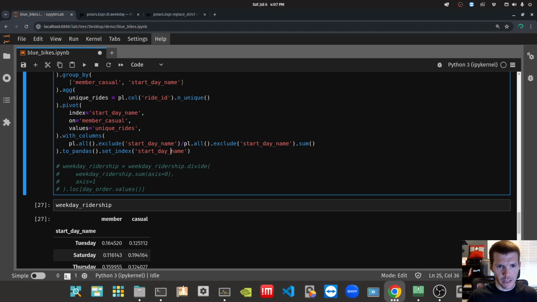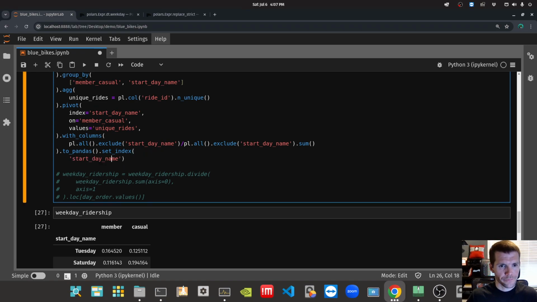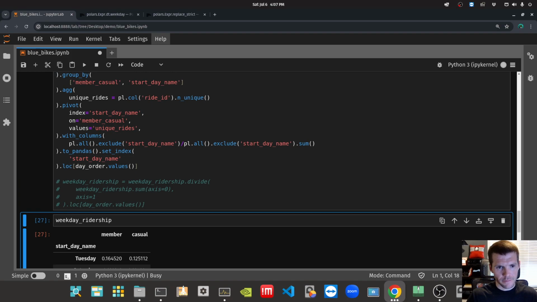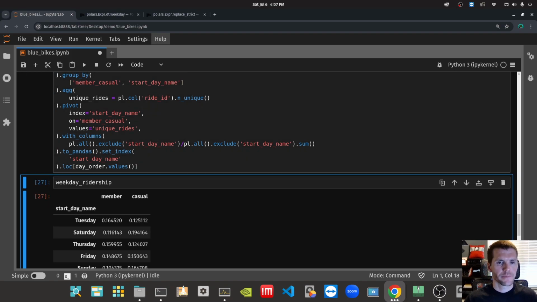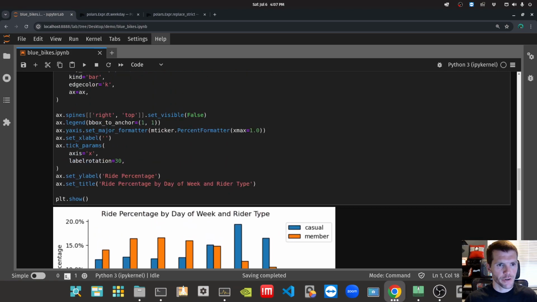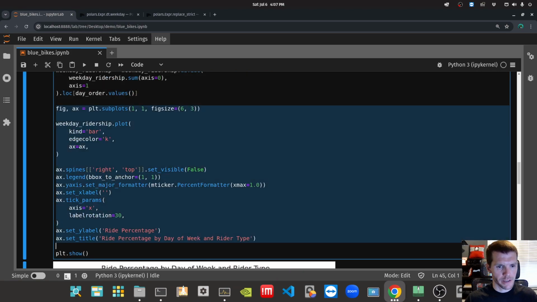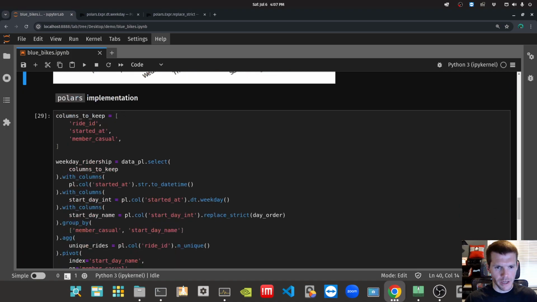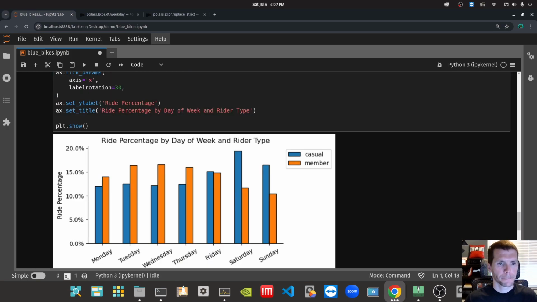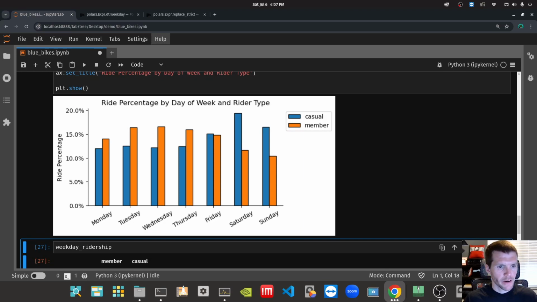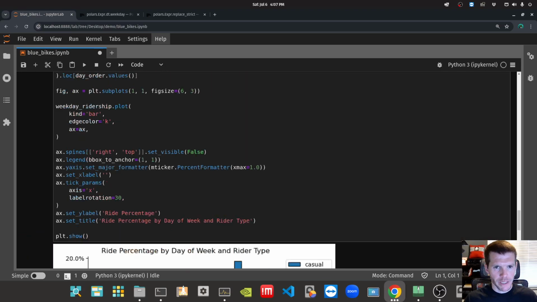So let me move that down. Great. So that should be it. Let's go see if we can generate our plot now, because we've named everything the same. It should be as simple as copy and paste. And there we go. All right, so there's your polars implementation.